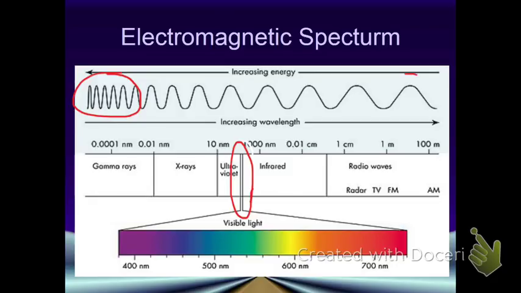And we get down here and we have a very long or high wavelength, and our frequency would be much less. And then, of course, definitely need to pay attention to the energy. Okay, so the highest energy waves are the gamma rays, and those are the ones that are extremely detrimental to human tissue. If you are a Marvel fan, the gamma rays are what hit the Hulk. So just a little nerd humor there for you.